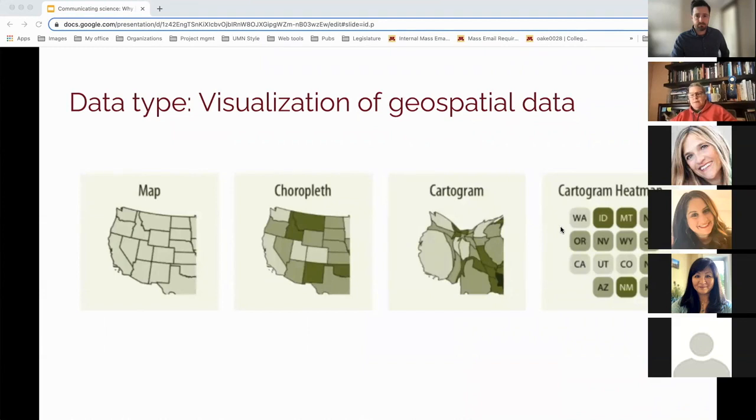And then the final type of data that I want to talk about is geospatial data. We typically think about this as map data, or map data that has different shading to represent different information. The two on the left are going to be really familiar to most audiences. There are more sophisticated types of map data. For example, this cartogram, which is essentially that same data that has taken the map and disrupted the normal map outlines based on the volume of data in each part of the map.